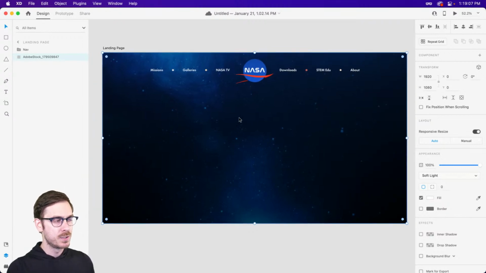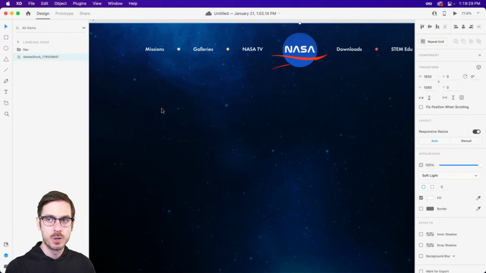But what we might want to do is have a nice big header, which, you know, the tagline for the James Webb Telescope is Unfold the Universe. And then maybe over to the right, we may want to recreate what those mirrors look like. And that's where we're going to incorporate some video directly into this landing page. Now, starting off with the header, we want to get a little bit fancy with this. We want to use some cool typefaces, also from Adobe Stock.